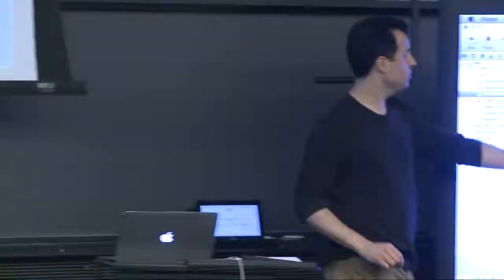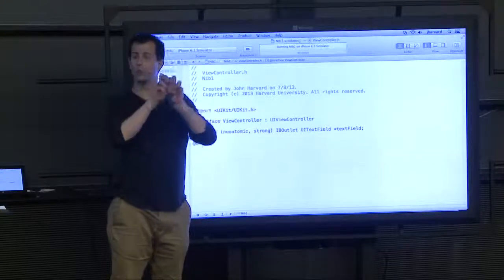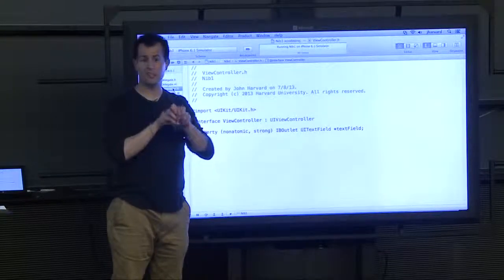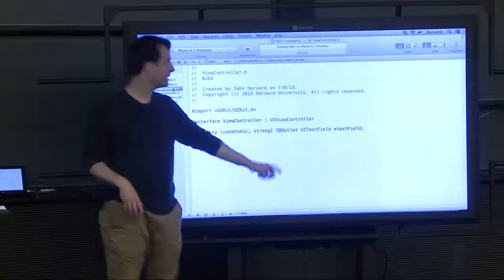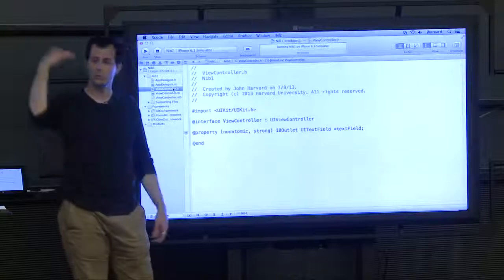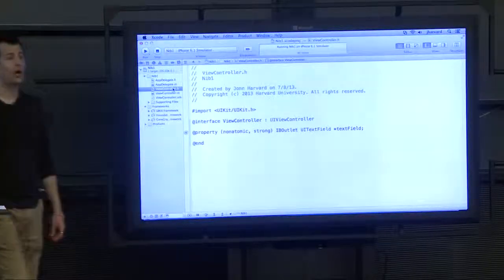Same thing in the H file for the IB outlet. This, too, actually isn't void. This is, quote, unquote, literally a synonym for nothing. So if the compiler gets rid of that, it has no functional effect, but it does know to put the little cute circle and to put the text field in the drop-down that we saw when I was dragging and dropping the blue line. So it's kind of a clever hack, if you will, to make the interface builder work without having to fundamentally change the language.